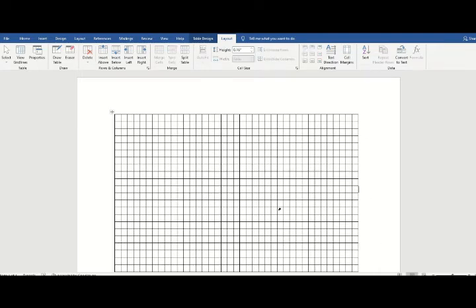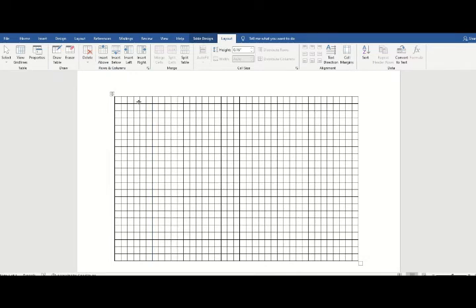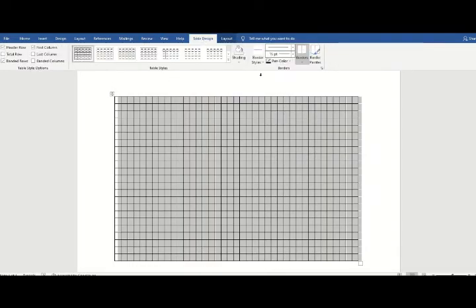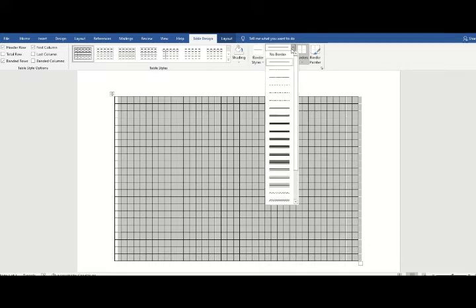Okay, so we know in a graph we have the border, and sometimes the border inside the boxes is not of equal size or equal shape. So we can select it and go to Table Design, and we can find several kinds of lines.